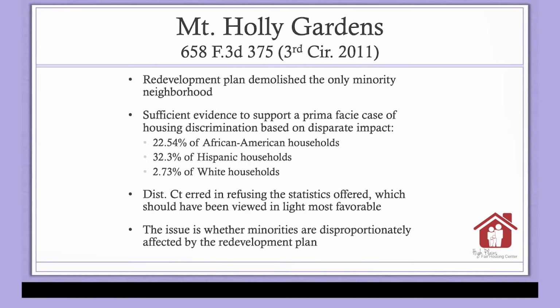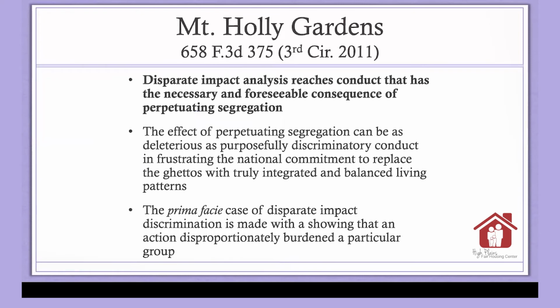The Third Circuit said the district court should have viewed these statistics offered by the plaintiff in the light most favorable to the plaintiff. And the issue is whether minorities are disproportionately affected by the redevelopment plan. What we learned from this case, among other things, is that disparate impact analysis reaches conduct that has the necessary and foreseeable consequence of perpetuating segregation.